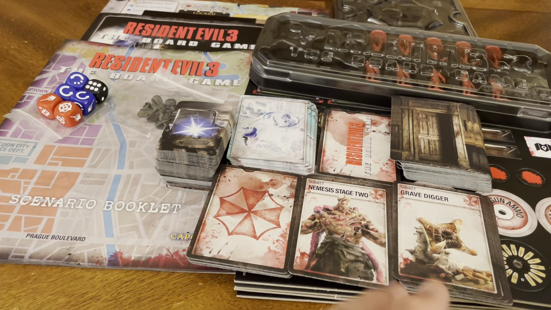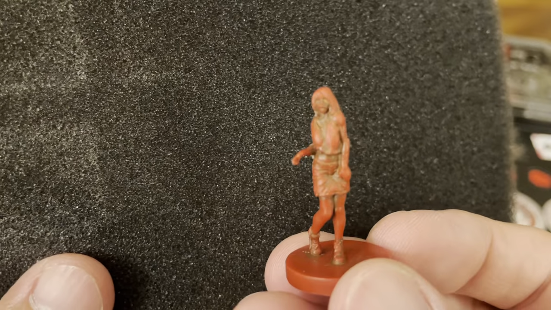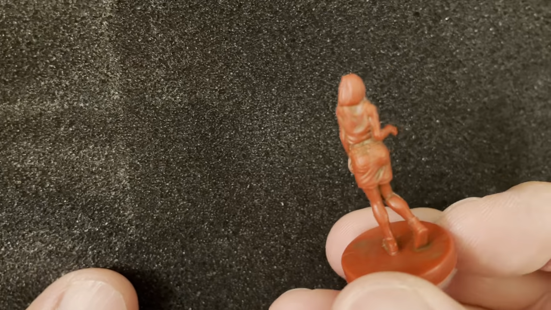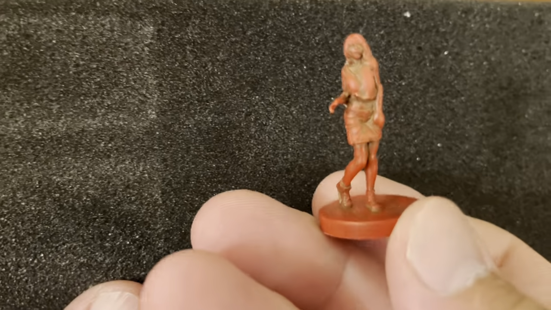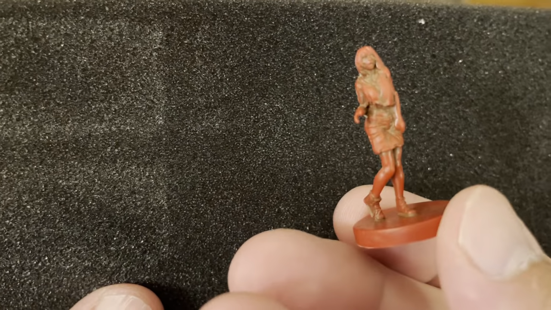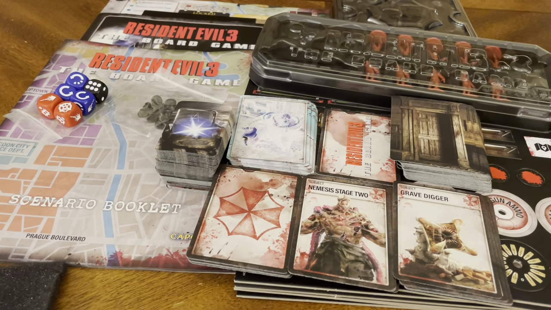Moving over here. All right. So you also get five female zombies. So ladies, you're not being left out in this game. That's a good thing. So, how you doing, miss? Get five of those. Going out in the town, in your miniskirt. You've seen better days, but at the same time, it's a great looking figure. She has a great figure. Oh, okay, so that's corny. All right, we got five of those.